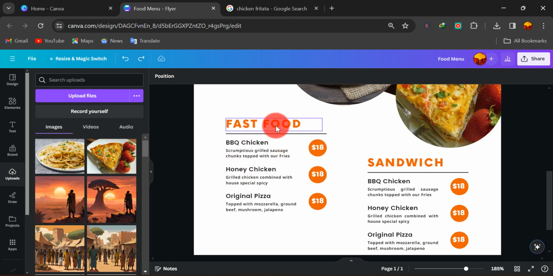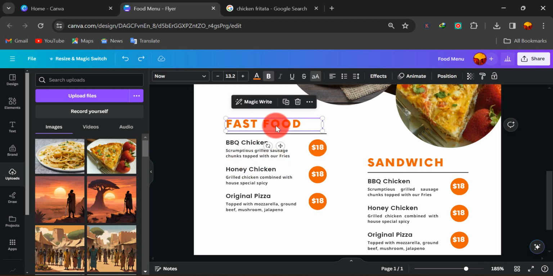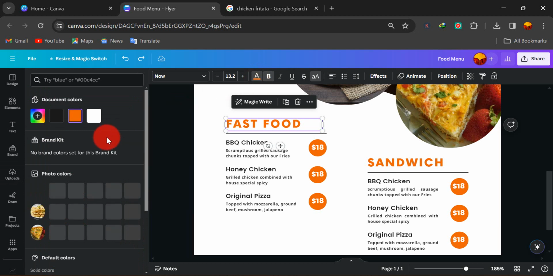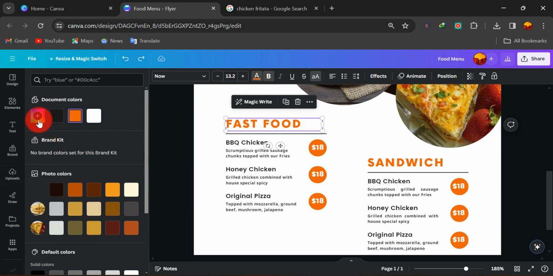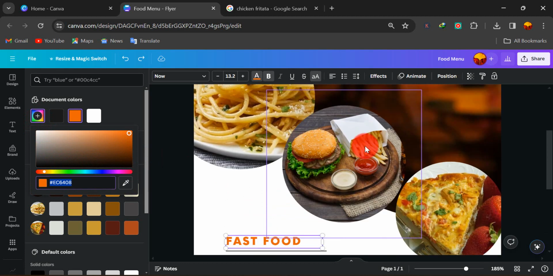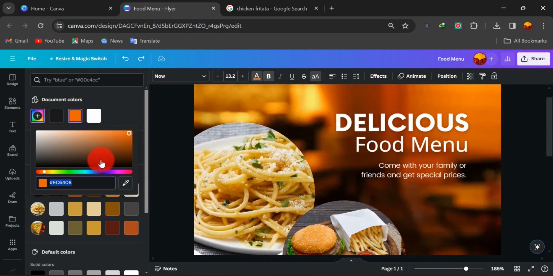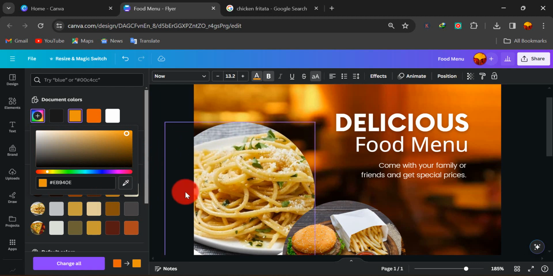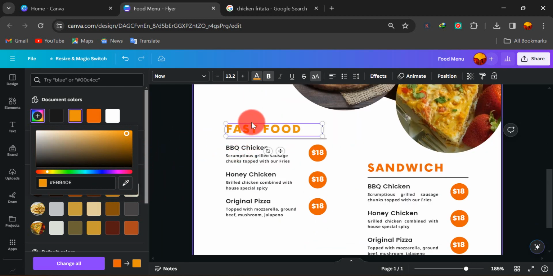Now let's say we want to change the color for all of this. I can simply click on this, come straight to text color here, and click on my text color. I want to use another color, so I can come here to pick a color. It's nice if we use a color that is close to this. If we want to pick a color from here, this is the color picker. You click on this and pick a color. Good, I've picked the color. This is the color I'm going to be using on this. Now look at it here.